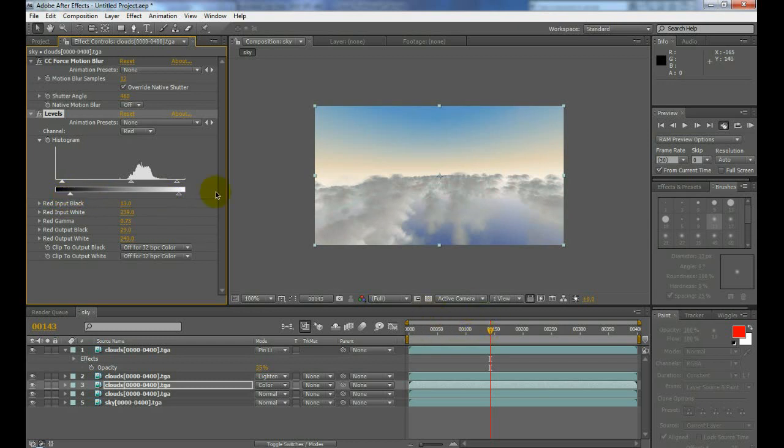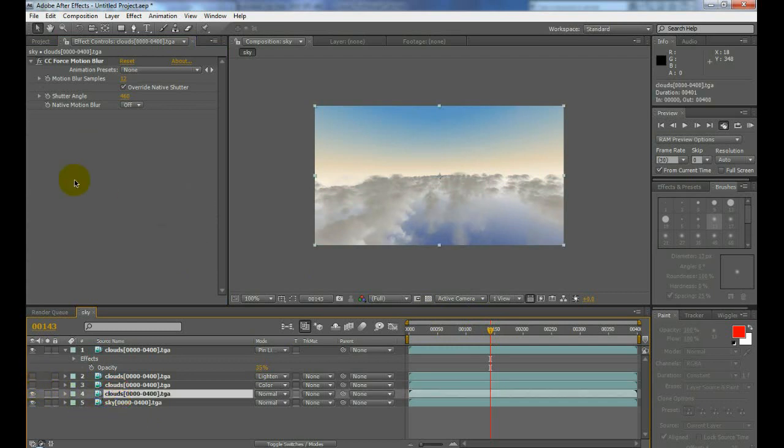Alright, so that's just giving you ideas of what you can do. Or just go ahead and leave the one layer and tweak the colors on that layer. But that's one thing you can do.